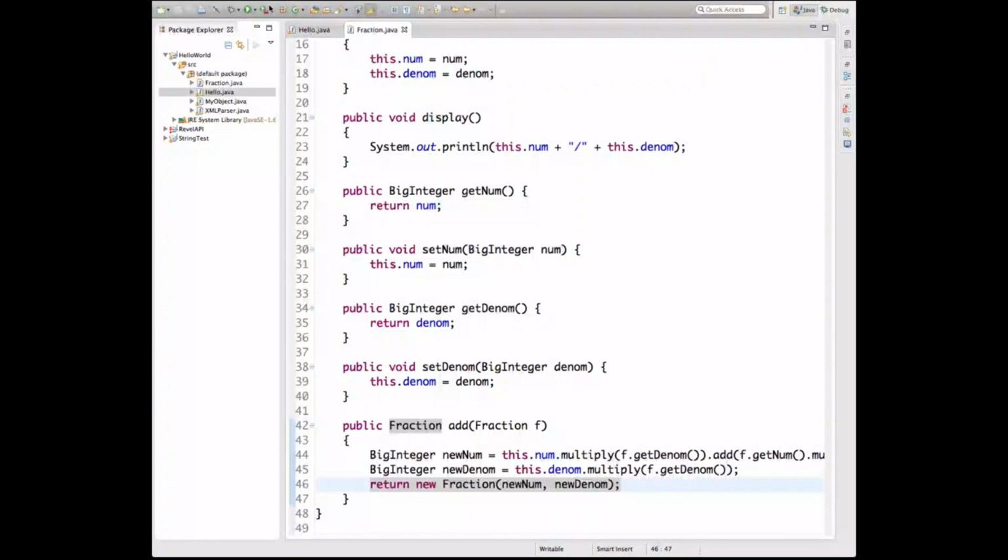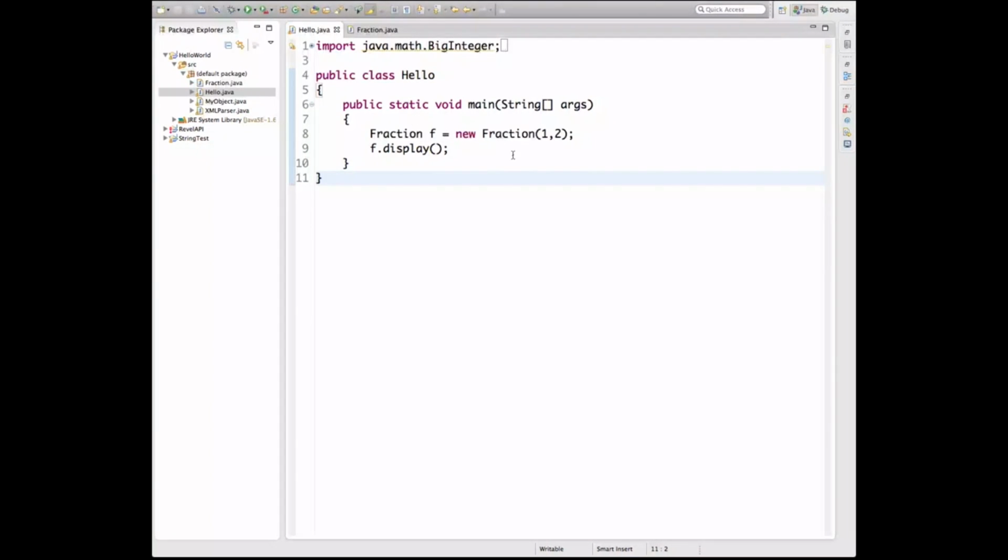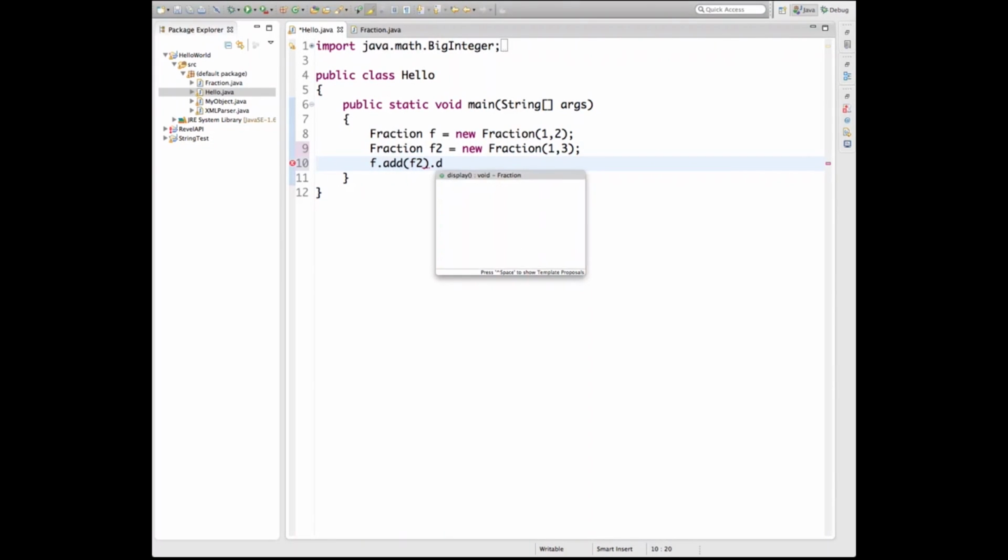All right. So now I should be able to create two fractions. Fraction f2 is equal to new fraction, let's do 1/3. And then I should be able to say f dot add f2 dot display.